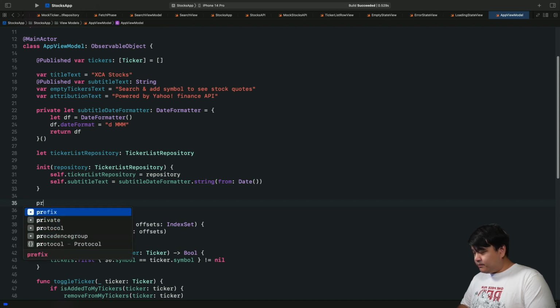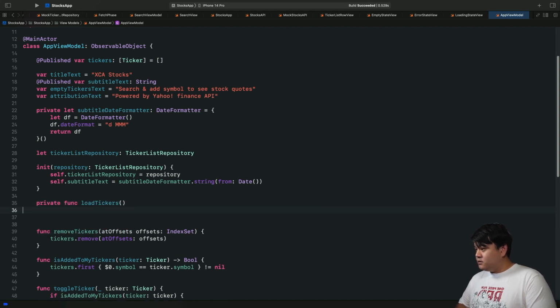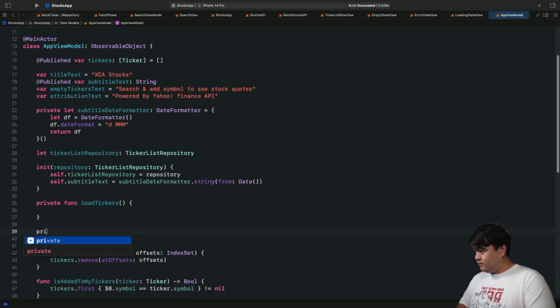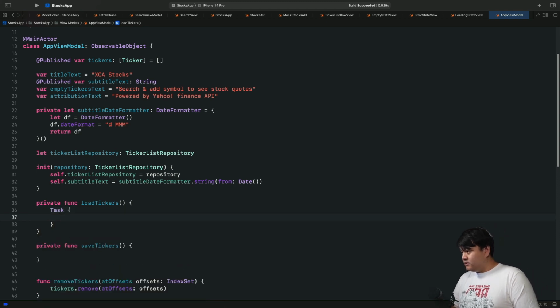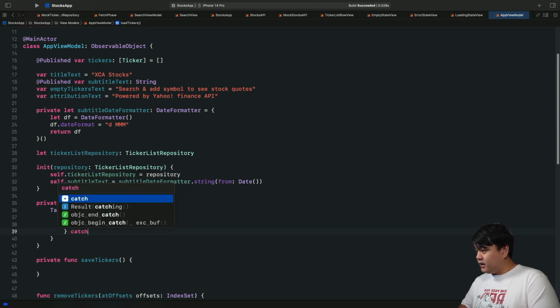And let's create a private func loadTickers and private func saveTickers. We're going to kick off the async task in here and use the try catch.